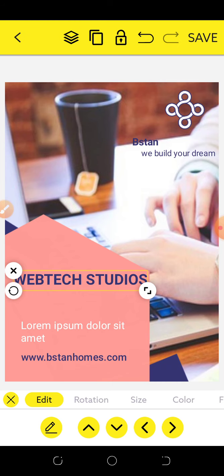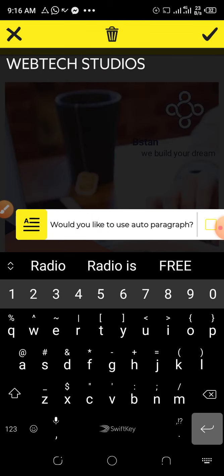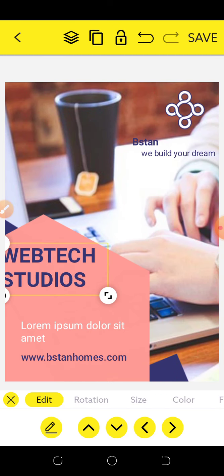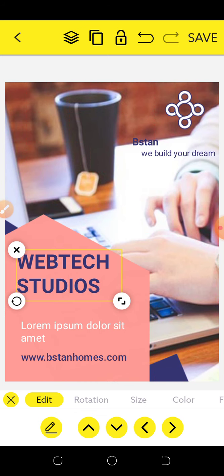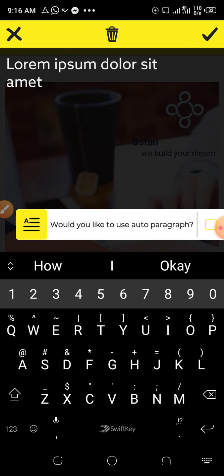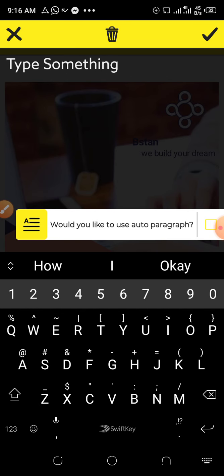Or maybe let's assume we want to make this stay under the studio, stay under WebTech. Just try to be as creative as possible to make it sit properly. So WebTech Studio. We double tap on it, delete what they have there and put our own. I always like to use capital letters, like I told you.